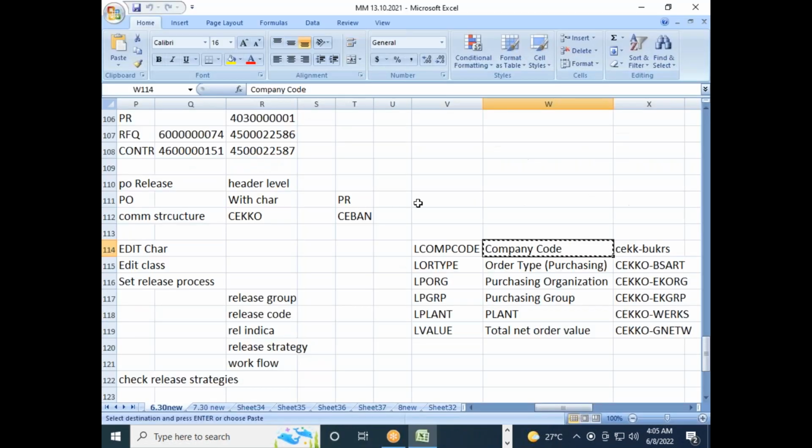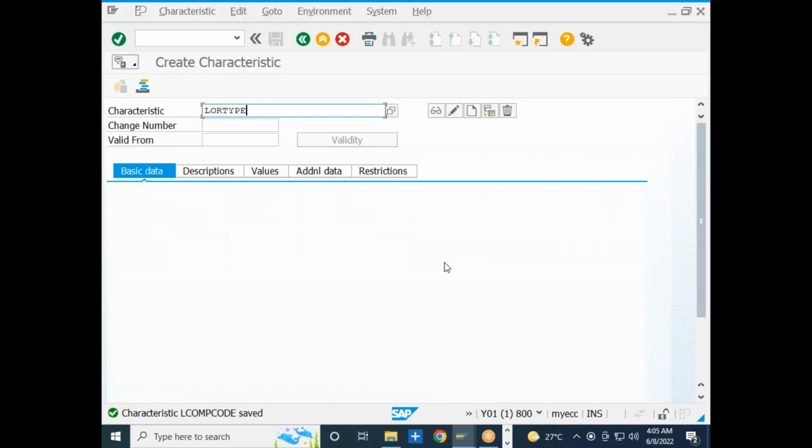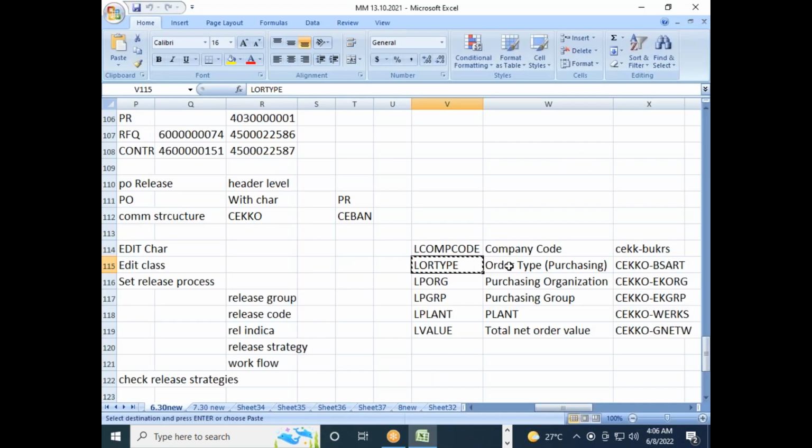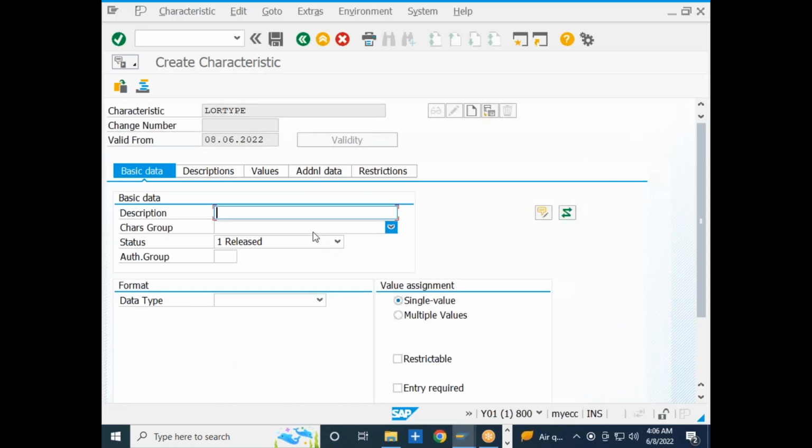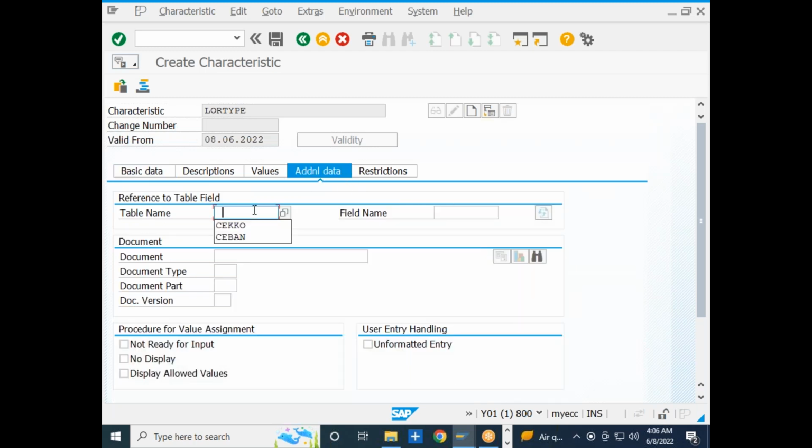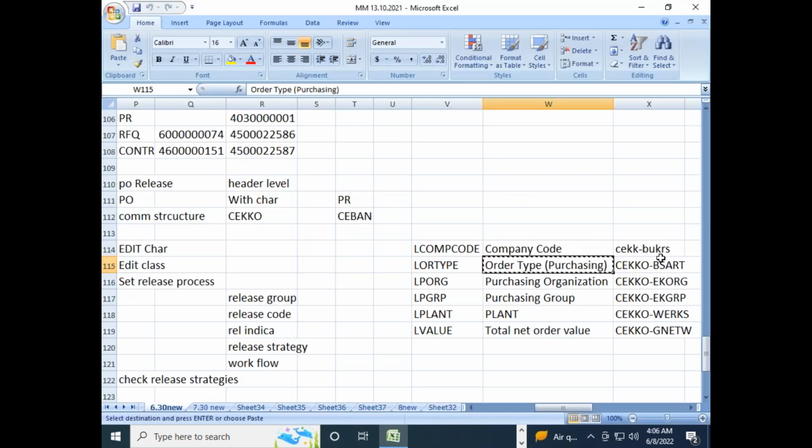Okay, so then we have an order type, purchase order type. I will input purchase order type. I will click on create. So I will give a description as order type. I will select multiple values. I will go to the additional data and the table name is CEKKO and BSART.